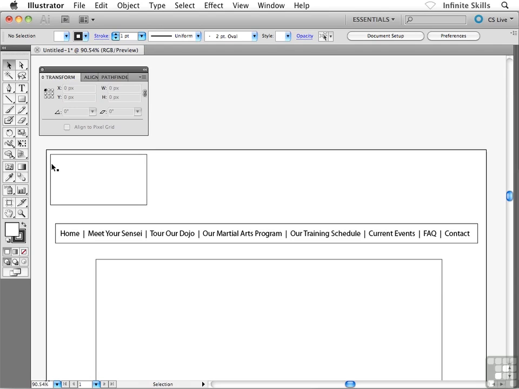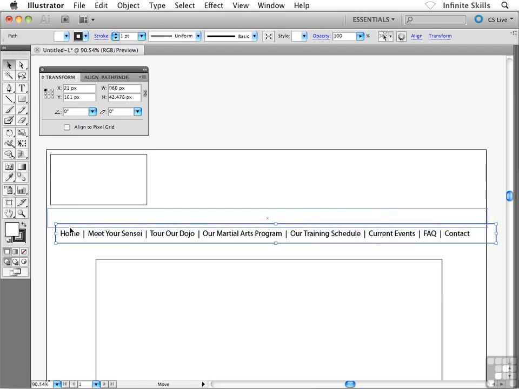Okay, let's move on. I'm going to throw some more values at you here. I'm going to grab my menu, this fella here. His width is supposed to span the entire width of our layout, which is 960 pixels, if you'll recall. So I'm going to set that value, and then I'm going to have to reposition him.